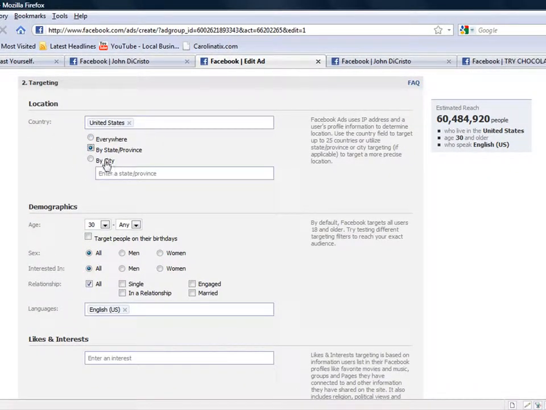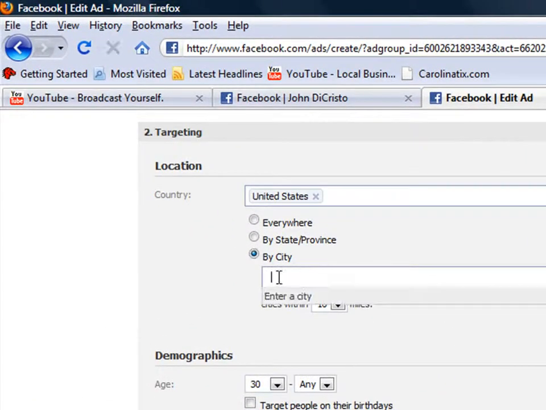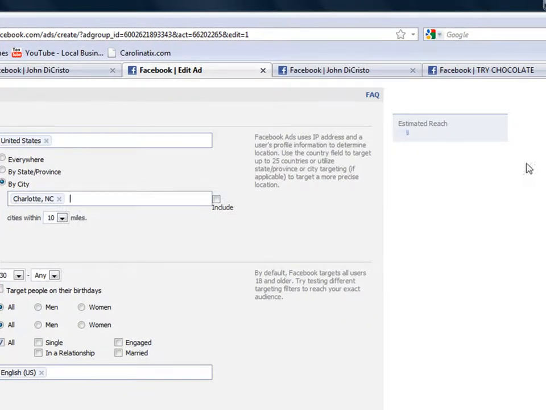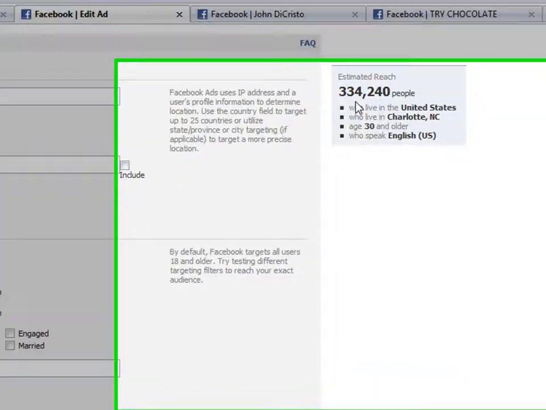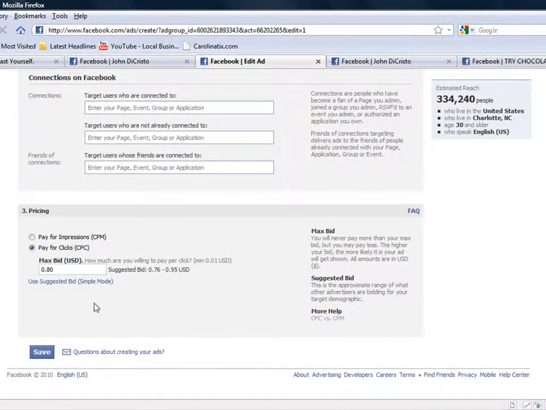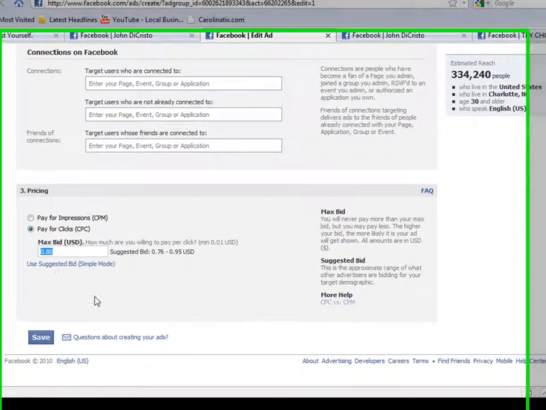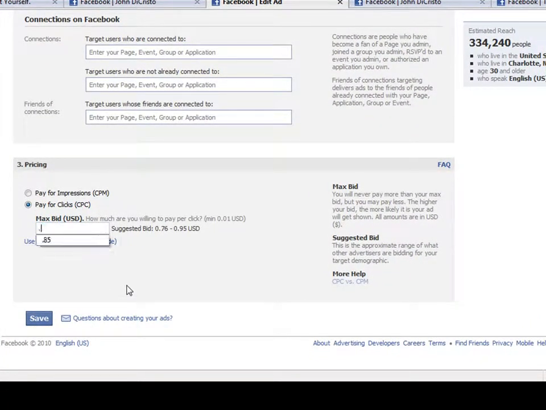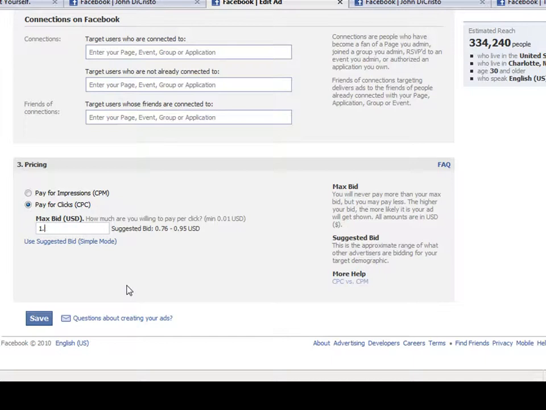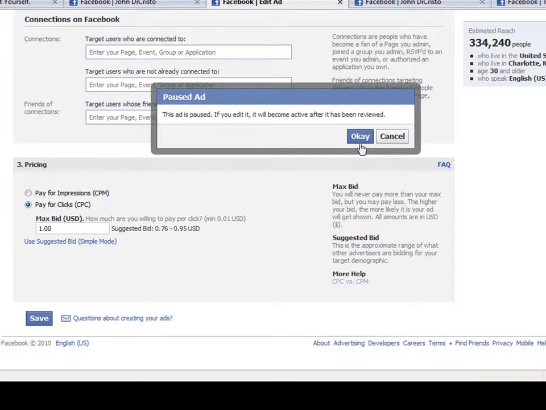Now we're also going to go ahead and just try to show it to our local city here. Maybe every person in the country, they don't know who we are. We have a good reputation in Charlotte. Maybe we'll get a better click-through rate. We're not going to have as many people seeing it, obviously. But we are going to have a more targeted audience. We're very well branded in Charlotte. We're going to go ahead and pop it up to the highest bid amount, which is still within our budget, which is only $1 per click. So we're going to save that now that it was paused.